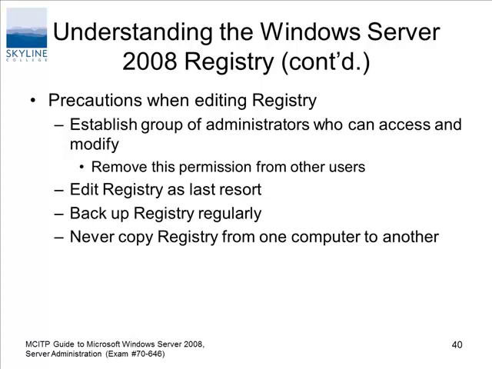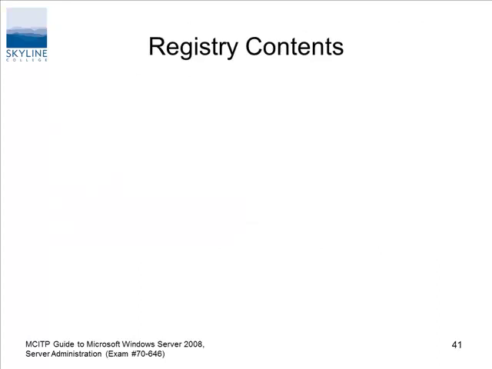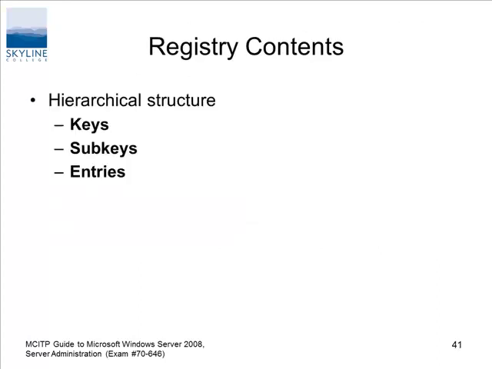If you delete the registry, just reinstall. If you mess up the registry, just reinstall, unless you made your own copy. And this doesn't go from one machine to another; it ain't gonna work very well. Don't try to copy from one to the other. Back it up. Edit the registry as a last resort. Yeah, as the last resort. After the last resort, edit the registry.